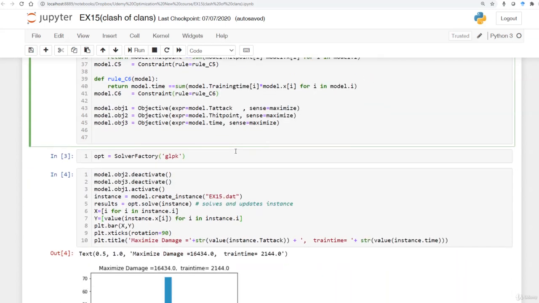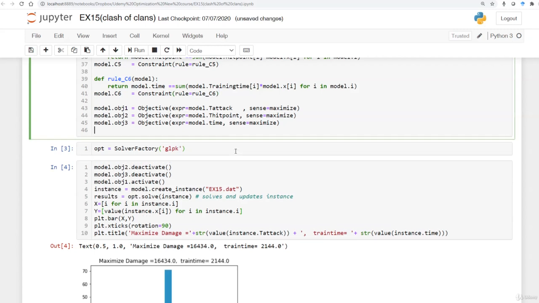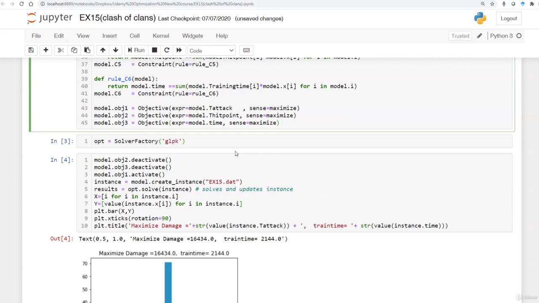So we do have 3 objective functions. This is the tricky point, okay? In Pyomo, you can't have more than 1 active objective function. It's fine if you define 3 objectives. It doesn't depend on what name you choose here; this is the keyword which is important. You can define them, but you can't have them all active in your model.